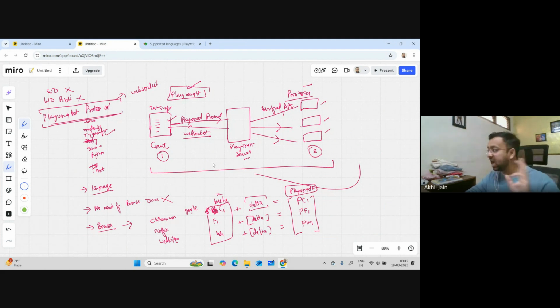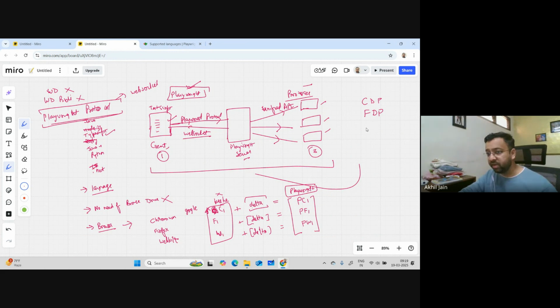Now the last part. First of all, you can ask me, Akhil, what is this protocol based on? Is it similar to CDP? CDP is the Chrome DevTools Protocol. I told you there are three different protocols maintained by these respective browsers on their side.